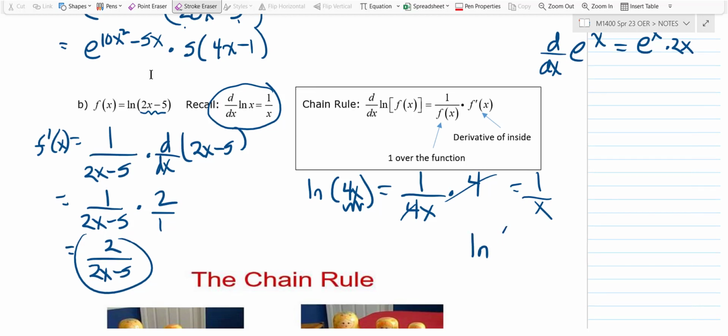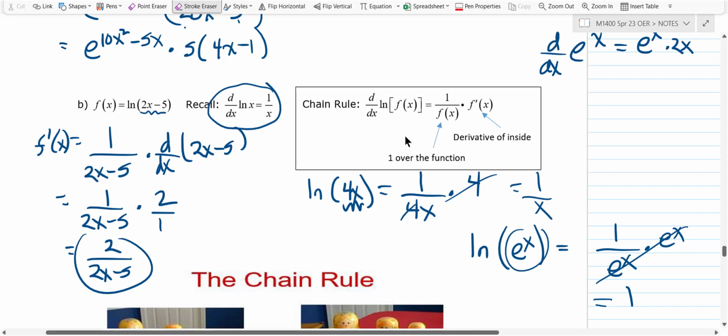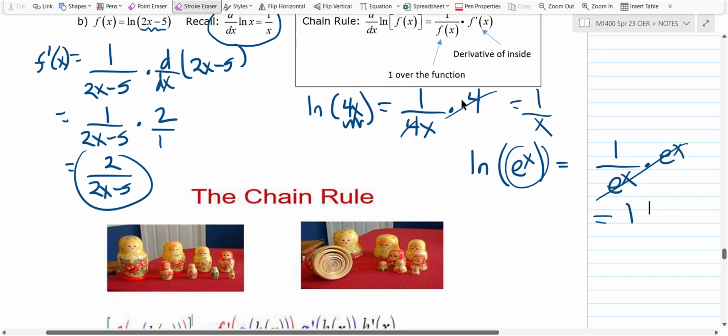So what if you had ln of e to the x? What do you think that derivative is? 1 over the function times the derivative of the function, which is e to the x. Well, that would be 1. That'd be 1. Okay, so that's how you do that. That's the chain rule. It's just the big rule times the derivative of the inside part. That's the way you think of it. The process of doing the u and the y thing is to help train you to think this way. There's always an inside part to a bigger, badder function. That's the idea.